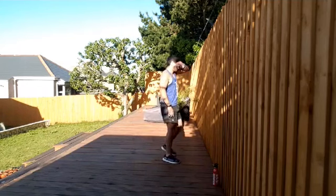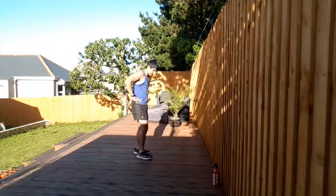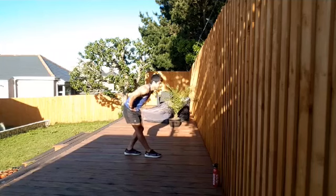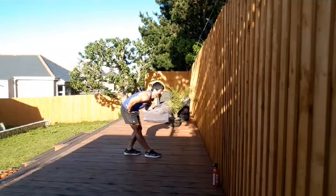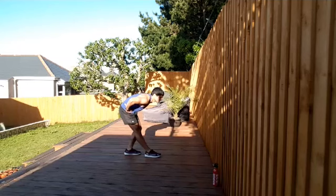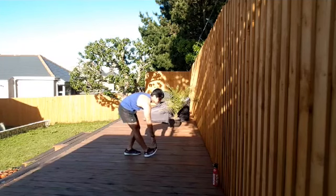And step through. Take it out. Switch sides together. One little step forward, knees in line. Push the bum back. Push the chest towards the floor. Head and eyes looking forward. You're gonna feel this stretch all the way down the back of the leg. Push that bum back. Bending that supporting knee. And lift that toe up to the sky. Reach your hand down for it. Stretching up all the way down here.